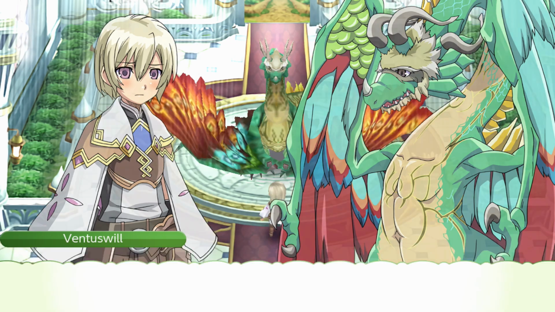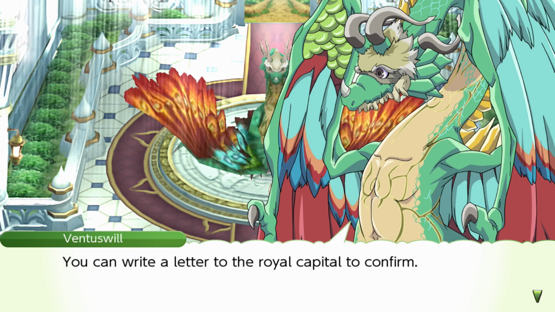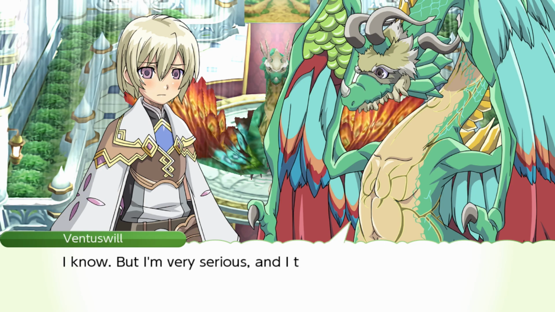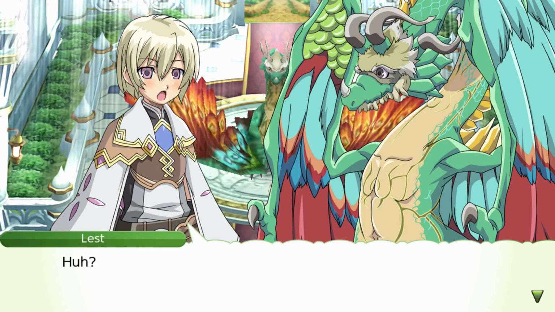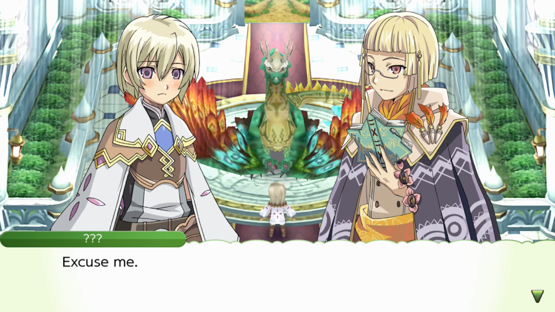Well, it didn't work. I see, I'm very sorry. But don't be disappointed. There's still a chance that you're the prince. You can write a letter to the royal capital to confirm. And if all else fails, you can always start a new life here. It's not that easy. I know, but I'm very serious, and I think in time, you two may find it the best course of action. What? Huh? This town is filled with warm-hearted people. They'll all welcome you with open arms. So there's no need to worry. Cheer up. Venti. More than that... Excuse me.